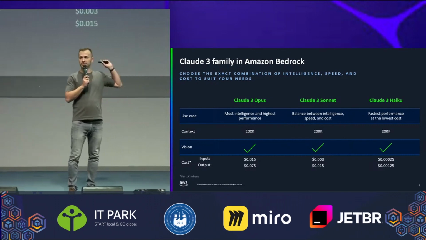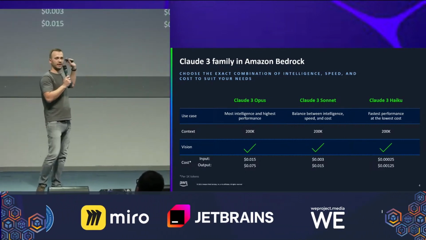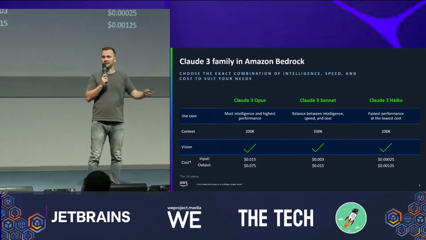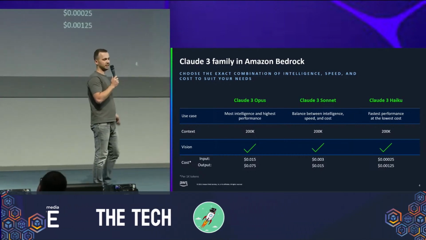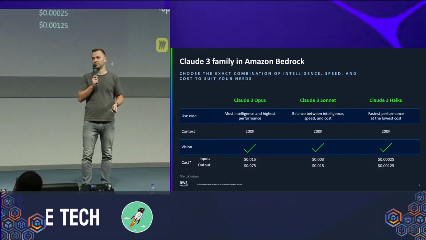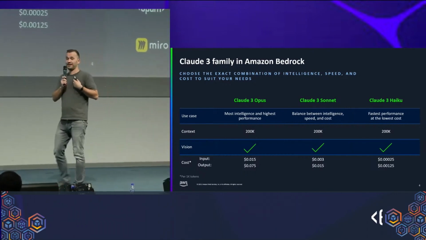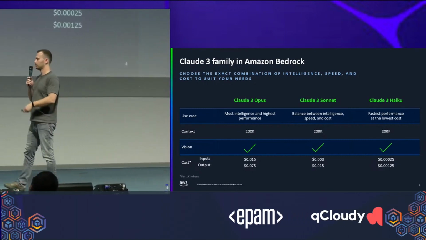And as you can see, there are three different flavors of the Claude 3 model, based on the intelligence of the model: Haiku, Sonnet, and Opus. Haiku is the least intelligent model, if a model can be less intelligent compared to myself, for example. It's good for lightweight cases, let's say text to SQL, a perfect case for Haiku.